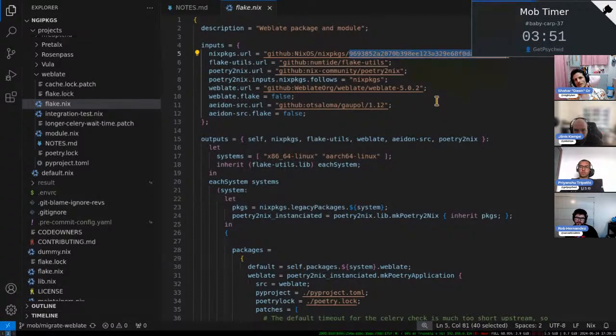The version of some Python package in Nix packages is too new to satisfy what upstream is asking for, but upstream has progressed since then. So we say, okay, let's bump upstream. Yes, let's bump upstream, but let's revert the Nix packages bump and bump only upstream and see whether that just works. And if not, we also bump Nix packages.